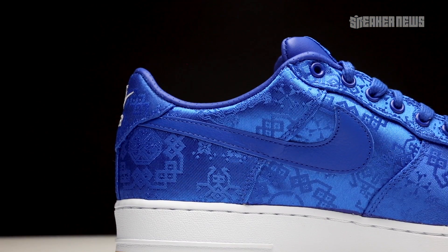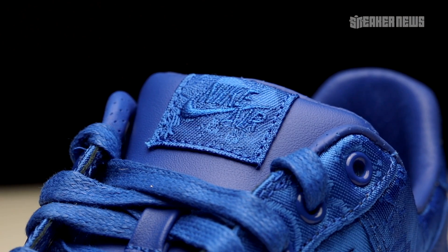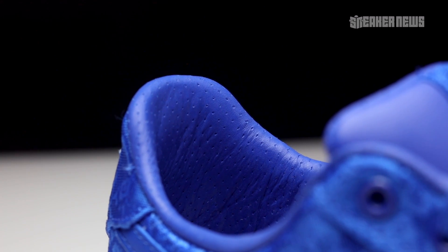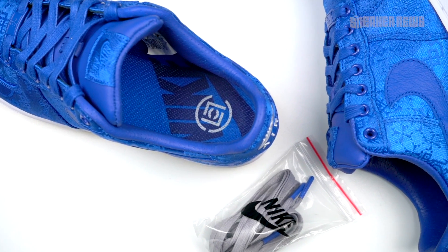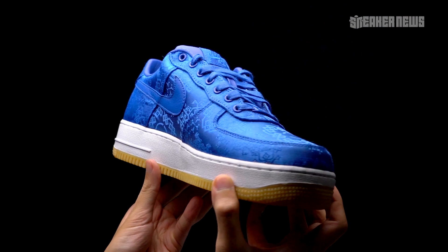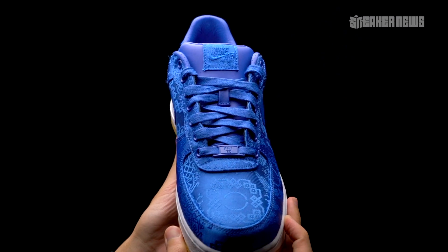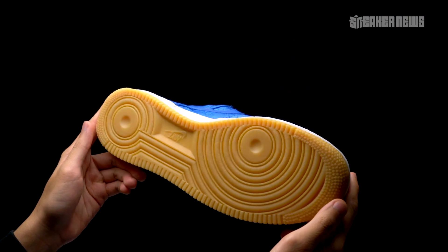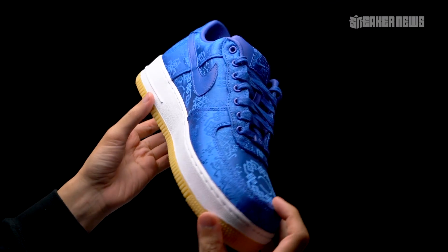The material wraps around the entire shoe with the exception of the swoosh, which is leather. The tongue is also a nice flat leather, and you can see on the tongue label it has that same silk upper. The inside liner is a perforated leather, and you can see the special custom insoles that have the Clot medalli logo. This is an execution we've seen before twice already, but it's just a matter of color preference. You can burn away the upper to reveal a gray layer beneath — we're not going to do that here, but check Edison Chen's Instagram where he posted a photo of what they look like. The outsole is classic white with a gum finish, which has never ever looked bad on an Air Force One, and it looks really nice against this blue colorway.